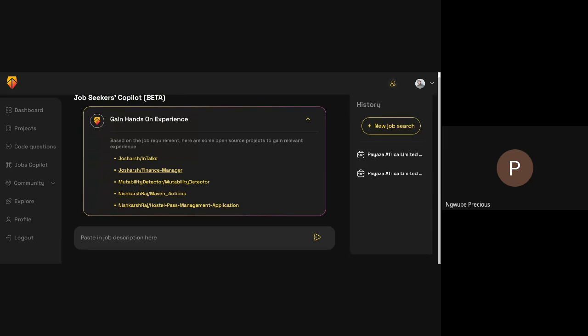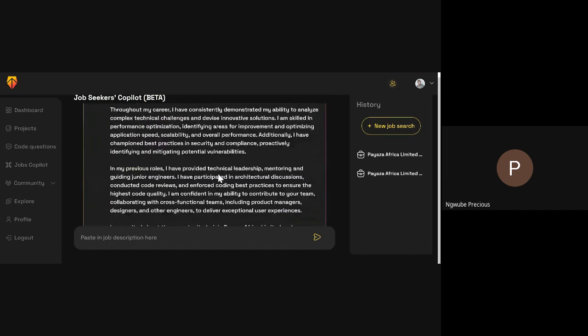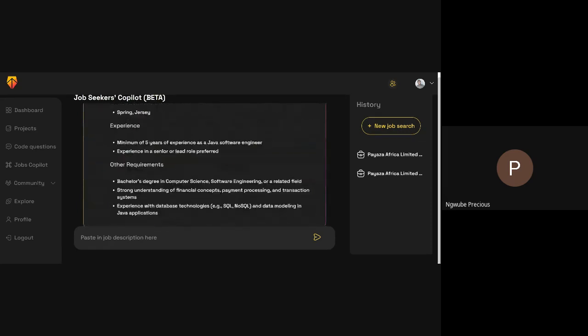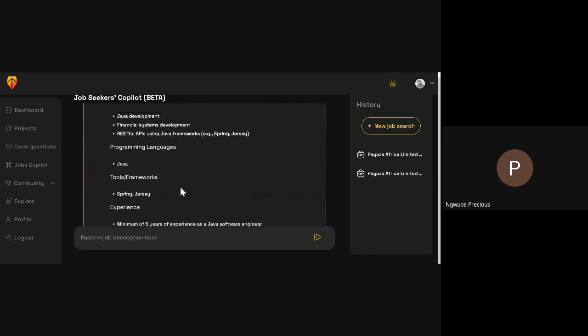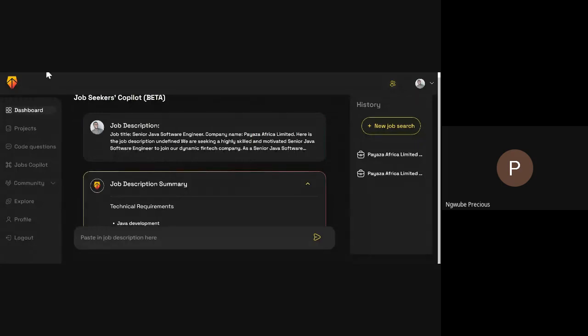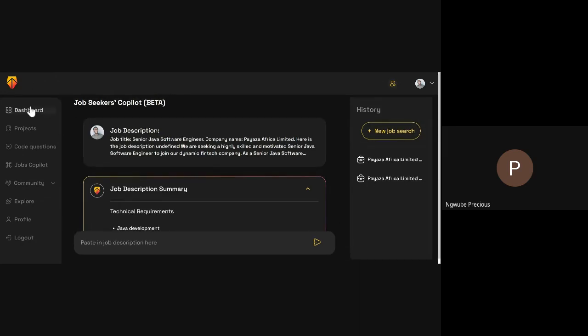So let's say you are looking for a senior role in the future sometime, right? You can come here and start contributing to some of these projects just to prepare yourself, so that next time you will be able to match better for the job, right? So I think you all should check this out. It is an amazing tool, and I really believe that every developer should have this tool, because it's very, very important that they have it.